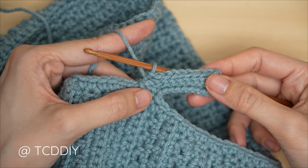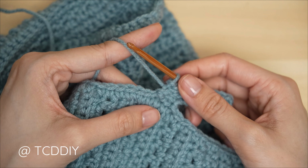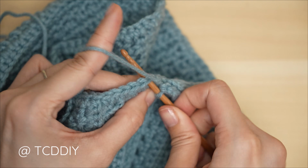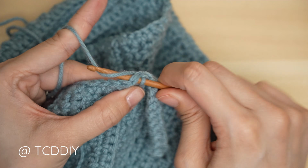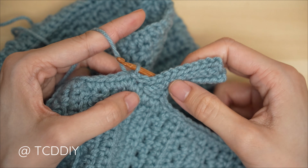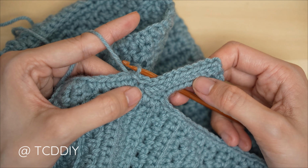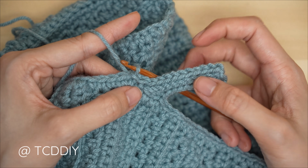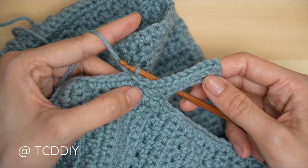We are back and our first 3 rows are completed. Now from here, we're going to connect it into the base. So just like our previous row, insert your hook into that next stitch into the base to connect, then to work our way up to the next row, slip stitch in that next stitch, flip our work, and then one back loop slip stitch into the rest of our stitches. From here, continue to repeat our 2 previous rows, making our way all the way around. Then I'll meet you guys back so we can seam it all together.